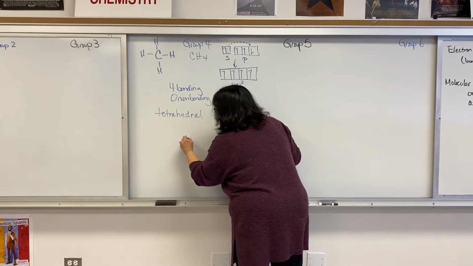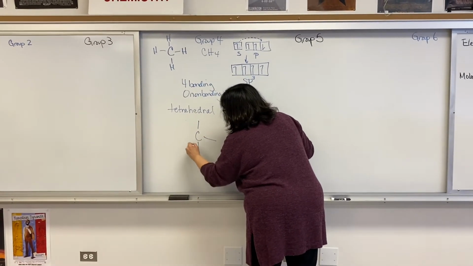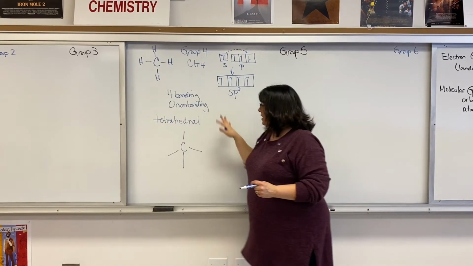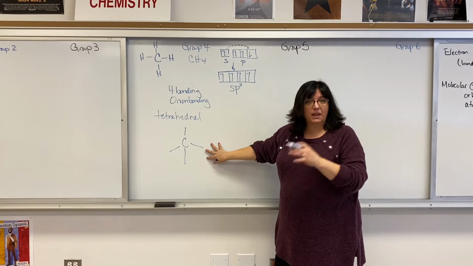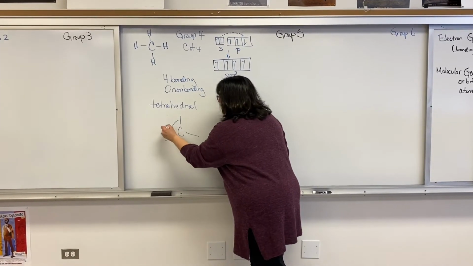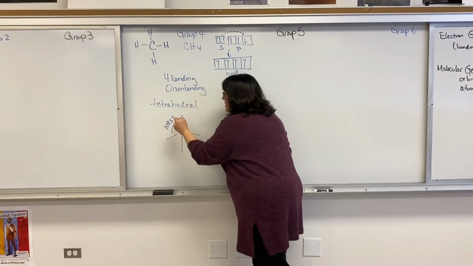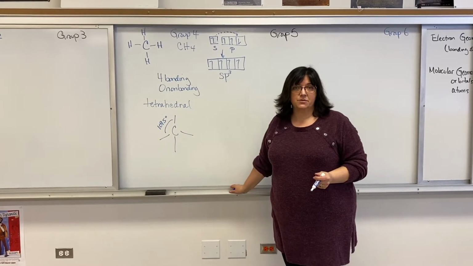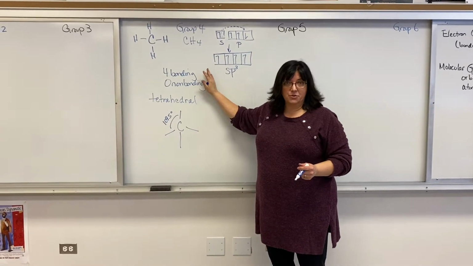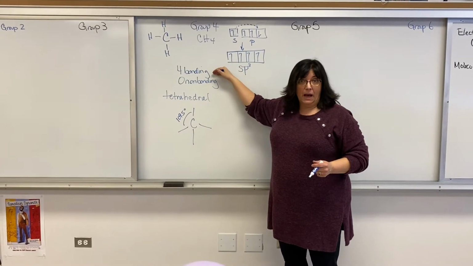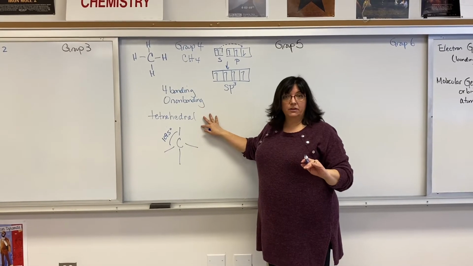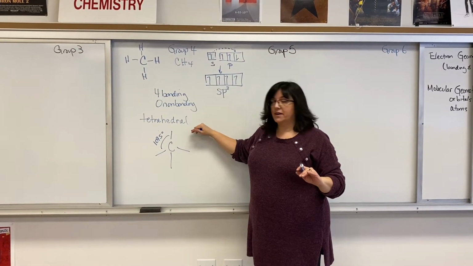And the shape, when we draw it on paper, we don't want to make it look like a plus. Lewis structures can be pluses. 3-dimensional shapes need to imply an angle other than 90 degrees, okay? This angle, and each one of the angles, is 109.5 degrees. So with 4 electron domains, all of them bonding, none of them non-bonding, you get a molecular geometry and an electron geometry that are tetrahedral.